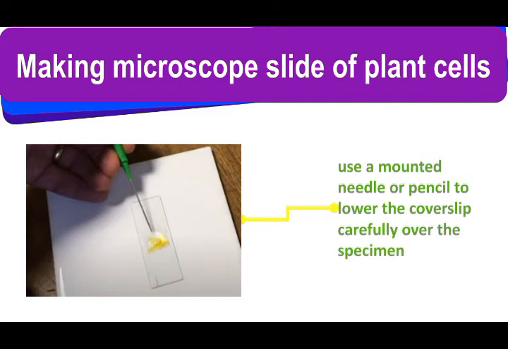This is a cover slip made of glass. You should lower it carefully over the specimen so we can push out the gases trapped inside. You have to do it carefully and smoothly so all the gases can go out and not be trapped inside. If air is trapped inside, it will cause optical errors in the microscope and disturb your view of the cell. It's really disturbing, and it cannot give us a clear image of the plant cell.